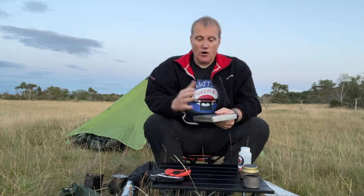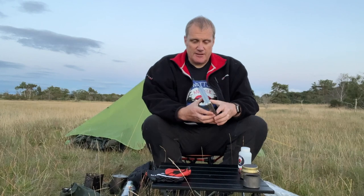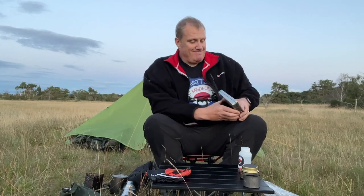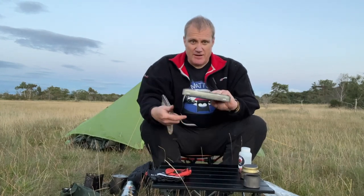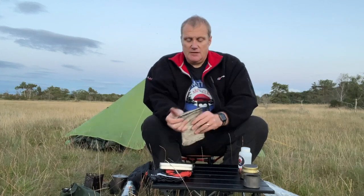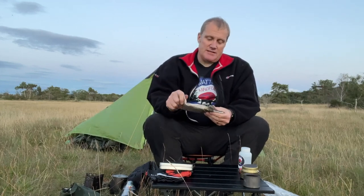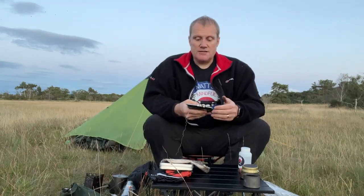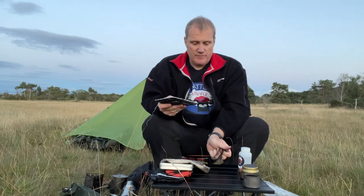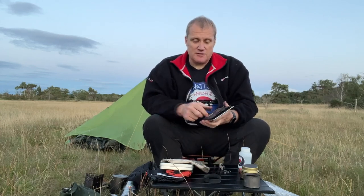Then the next one up in the Firebox range. Now I'm not talking about their big Fireboxes, which are the 5-inch, but this is what's called the Firebox Freestyle. So it's a little bit bigger than the 3-inch Nano. It comes with a similar bag and a similar kind of X case that you can use as a stand. So you get quite a bit more with this. It's a little bit heavier weight, but as the other one, you can use it as a wood stove. So you can use quite a lot larger kindling size, 4 to 5 inch long pieces of wood to use.